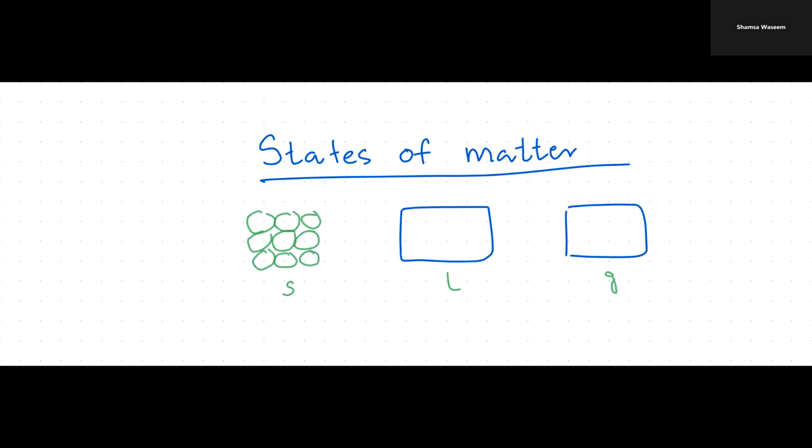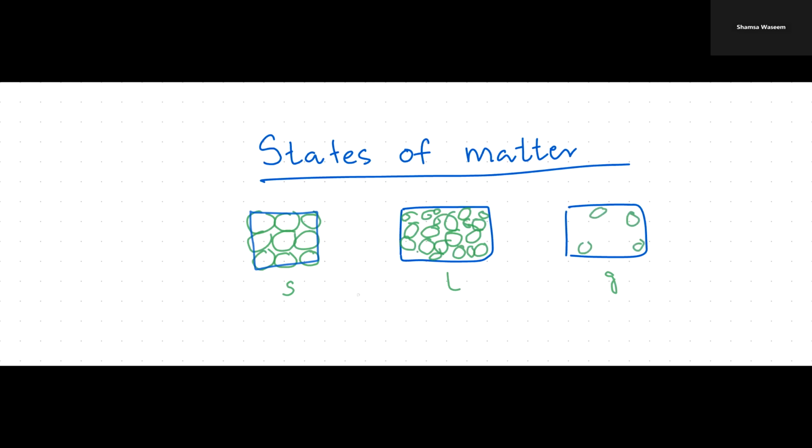So we say that the particles are arranged, there are three things. Let's draw that first, and then we will discuss three marking points regarding that. In liquids, the particles are still closer together, and you draw the same size of particles. They are still closer together, but not arranged in the form of a lattice. They are irregularly arranged. And in gases, the particles are far from each other, again randomly arranged. If the examiner asks you to draw the arrangement of particles in solid, liquid, and gas, you draw it this way.